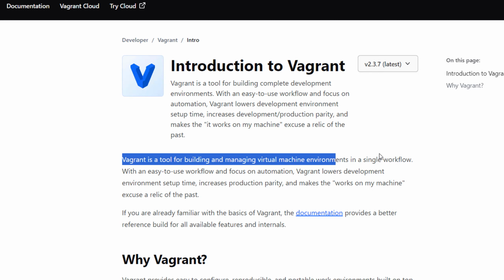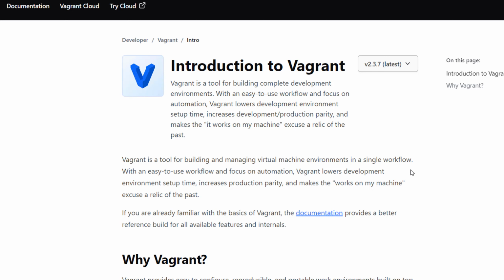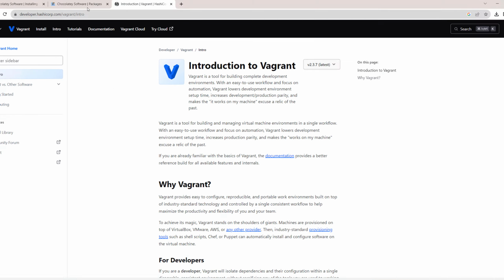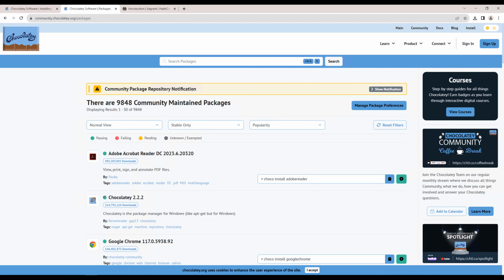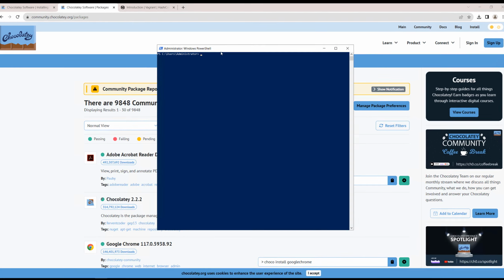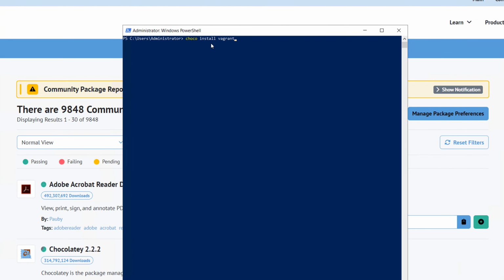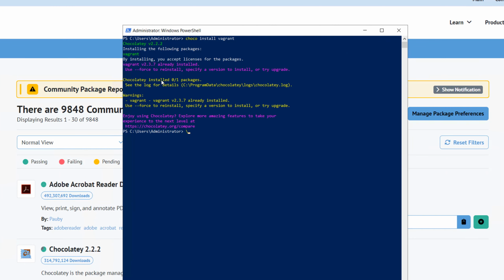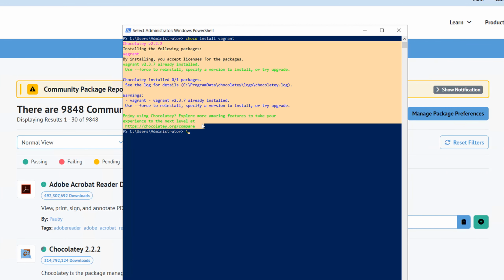But basically that's it. We can automate all our environments in VirtualBox, VMware, or Hyper-V. All right, so you can see how useful this is. Similar to Terraform, but it's mainly built and used for local environments. So how you would do it is you would use a commandlet called choco install vagrant. So go ahead and paste that in. I already have it installed, but it'll go ahead and install that for you.